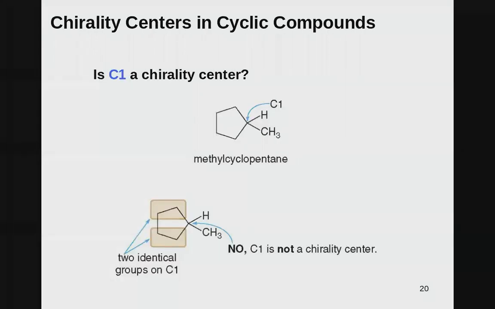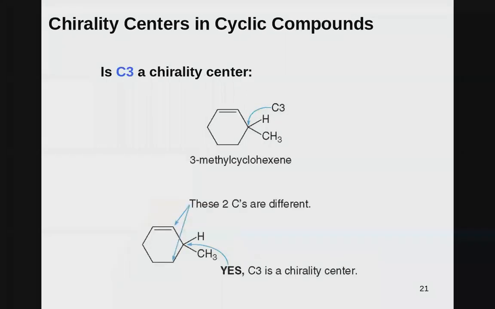In the previous slide, all these carbons all have the exact same stuff coming off them. And even this one has 1, 2, only 3 distinct things coming off of it. Thus, it's not a chirality center, right? You need 4 distinct groups coming off for it to be a true chirality center.